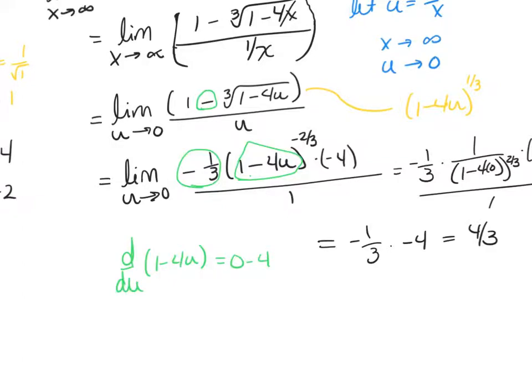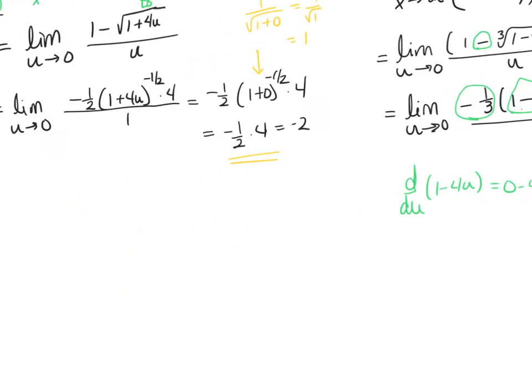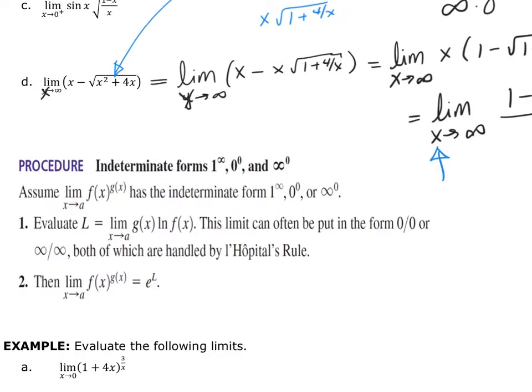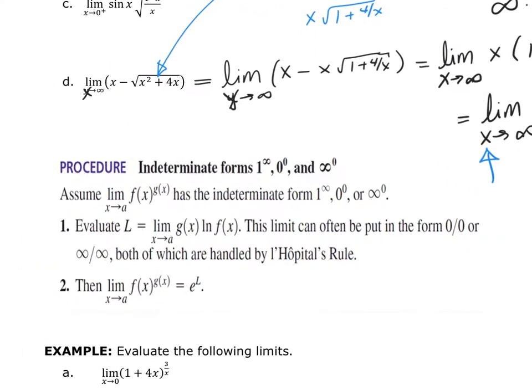Okay, so if we don't have any other questions, then we're going to go into the very last types of the L'Hopital's. So when I have the form of 1 raised to infinity, when I have the form of 0 raised to the 0, or infinity raised to 0, then with these types of forms, I have to end up introducing the natural log.